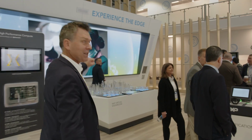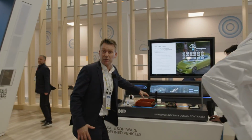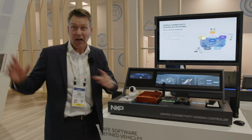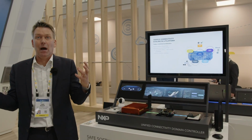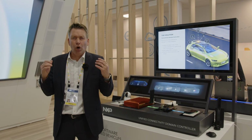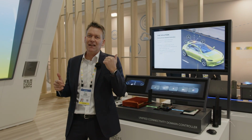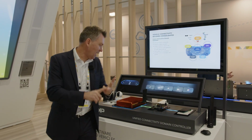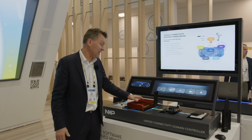Now, to finish on the car electronics, let me show you once more in a little bit more detail how this big orange box is looking like that I had mentioned before. And this orange box, I told you at the big car demo, is basically our connectivity hub. It is in principle a complete single ECU connectivity domain. So it is handling all electromagnetic waves that are sent to and from the car. Bluetooth, Wi-Fi, radio signals, ultra-wideband access signals.